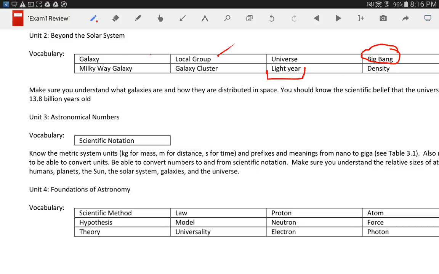Density is the mass per unit volume. That's how much mass is shoved in something. So you can think of, like, air is low density. There's not much mass in the air. You go in water, there's more material there. You can feel it pushing against your hand a lot more when you swing it in water than when you're in air. It's more dense.